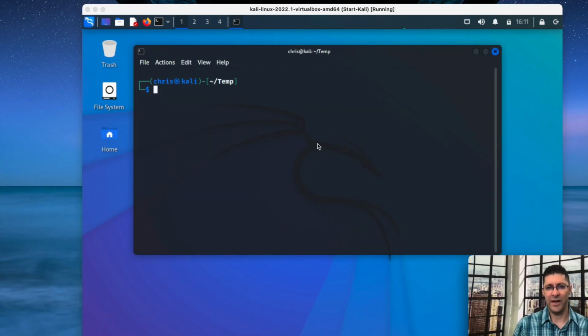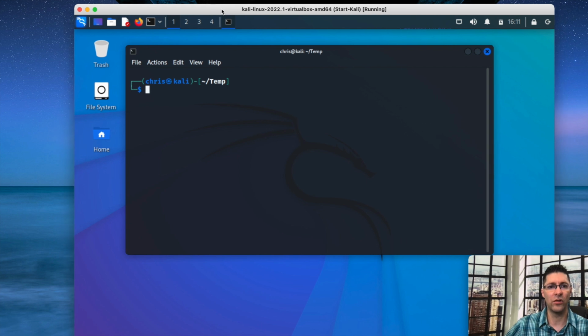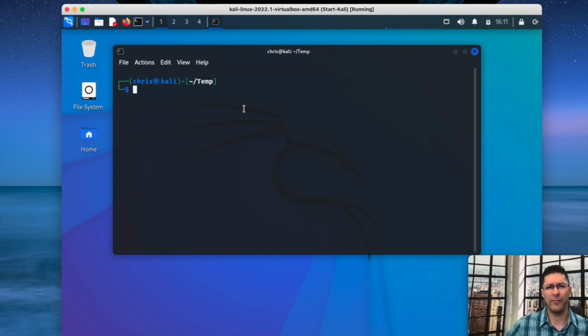Let's give an example of cracking a password, since we're talking about passwords. And the goal here is to show you how easy this is. What we're going to do here is I'm going to show you a tool called John the Ripper. You may have heard of it. If not, then you get a quick introduction to it.